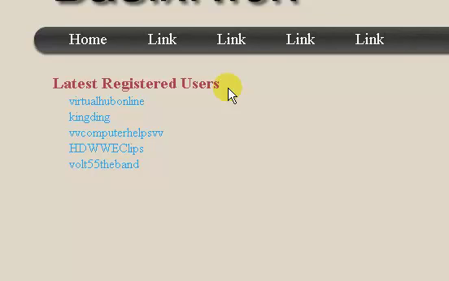And he said that he would like to see a user-driven or member-driven download-upload section, which I thought would be kind of nice. So what it's going to do is it's going to allow users that are logged in to view a download page that will list all the downloads that people have uploaded, and will display various information with it. But you must be logged in to view that page, so we're going to put in protection, and so only logged in users will be able to see that.